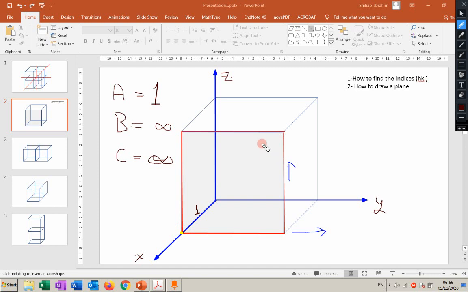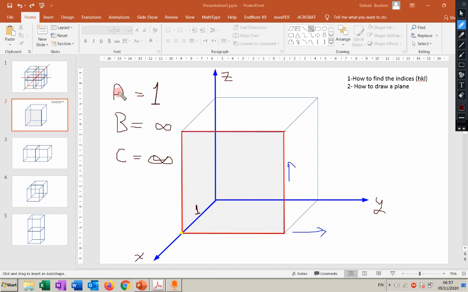Now if your face is somewhere here, at the back, and this is your hand here, holding the paper there. Now you know that the paper is vertical, it's parallel to your face in 2 directions, which are y and z, but it's intersecting with your hand. Yes, your hand will be the x-axis. That's why you have 1 here, because it's intersecting with the x-axis. This will be clear when we explain more examples.